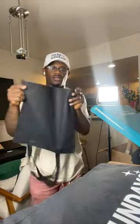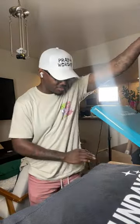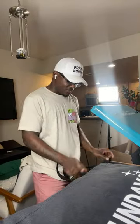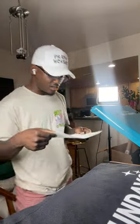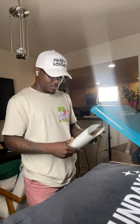I always start with getting my center mark on here, because even in a bag, man, I want the logo to be straight. So I'm going to fold that in half, give it a quick pre-press like that, get my center line. See that? All right, easy. So now we'll take our transfer, which we've already got the center line on, because we did that earlier. Actually, not on this one. No problem. Doc Wendell, man. Do it right here.